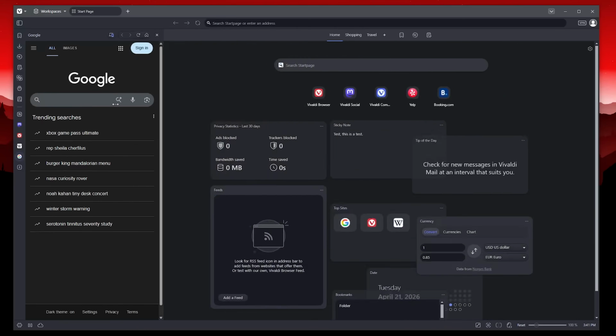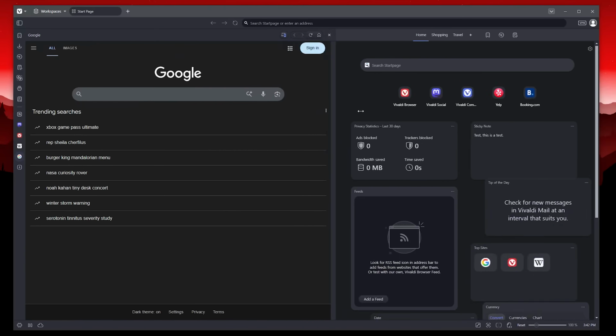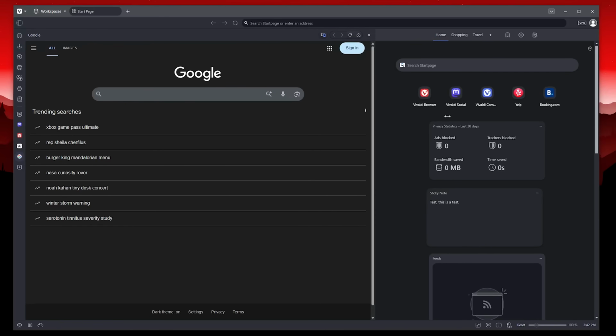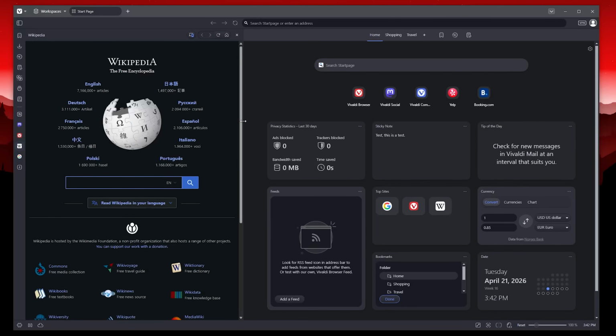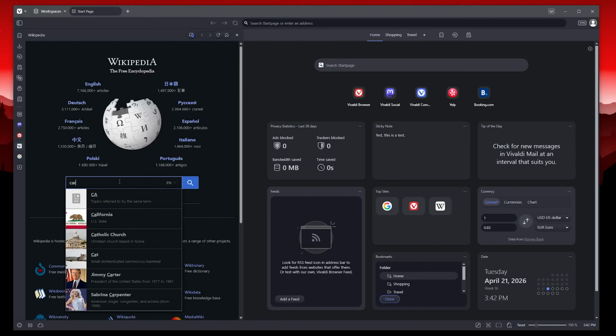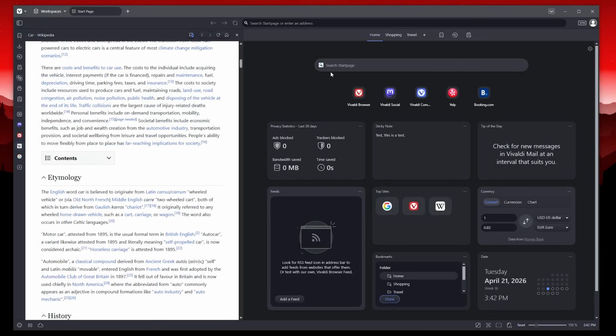The animations are actually pretty smooth. They're probably not going to be as smooth as they would on an actual operating system. This isn't a virtual machine. It kind of reminds me of the Samsung browser I looked at, which if you guys want to check that out, there will be a link up in the cards now. But it basically allows you to just have a website open so you can look something up. So I could look up car like I did prior, then I could view it, and then I could compare the notes to Google, for example.